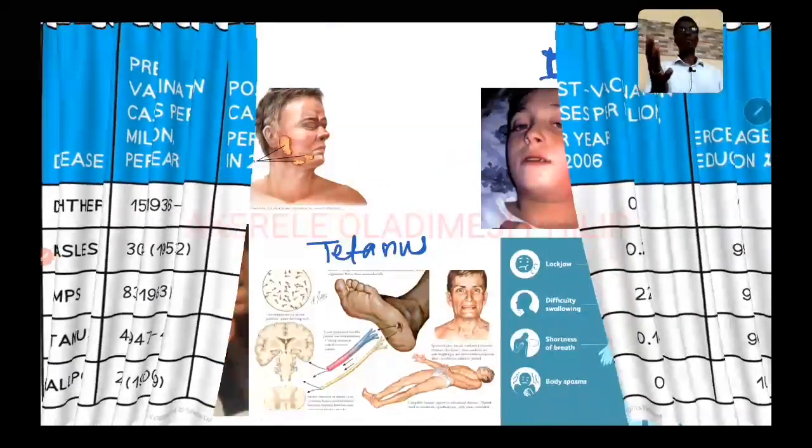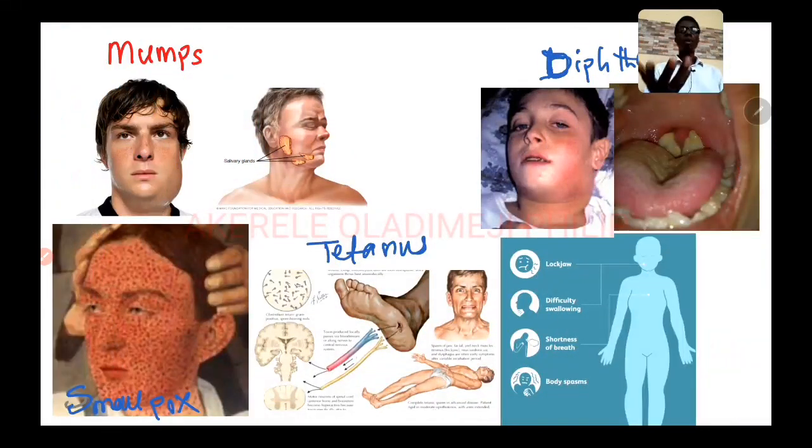Now these are just the different diseases I was mentioning. You can see mumps here. Mumps simply means a disease that affects the salivary gland. It causes it to swell up. It's caused by a virus, and it doesn't really have a cure, so to say. You probably just use a drug for the pain it causes. After some time it's expected to go, and it's not very deadly if I'm not mistaken. No, it's not. Now we can see smallpox there. You just have some rashes. Smallpox is quite different from measles because the rashes are more on the face, unlike measles that is more on the body, the upper limb and lower limb, so to say.